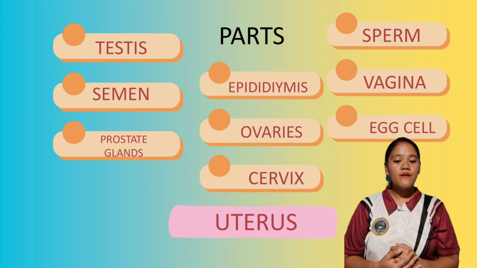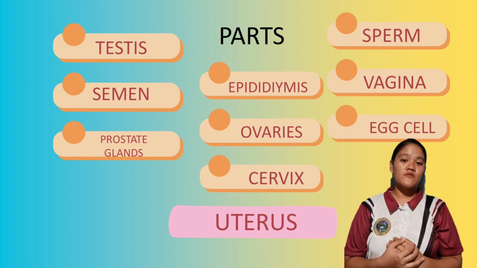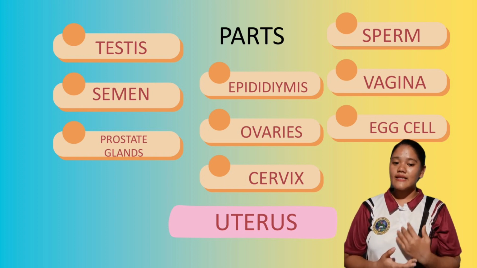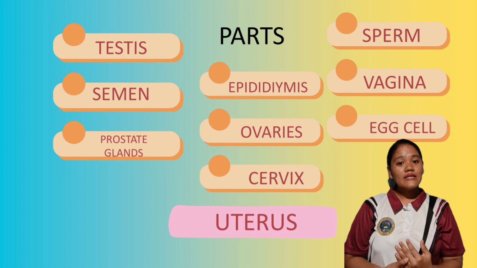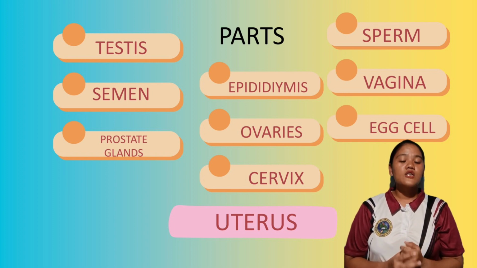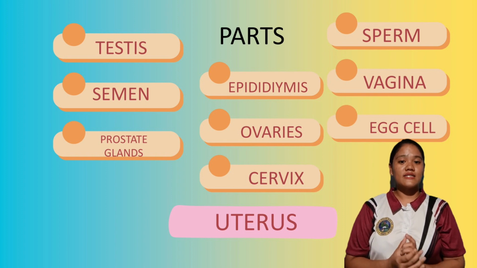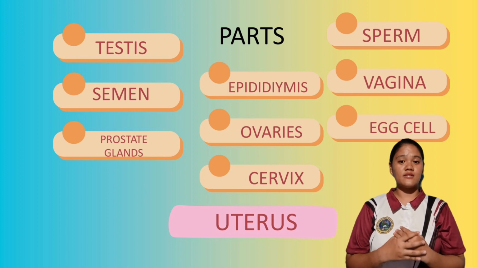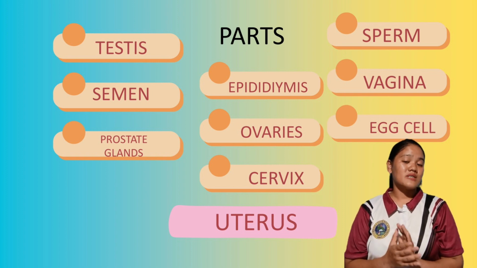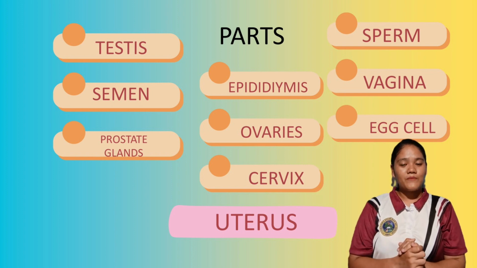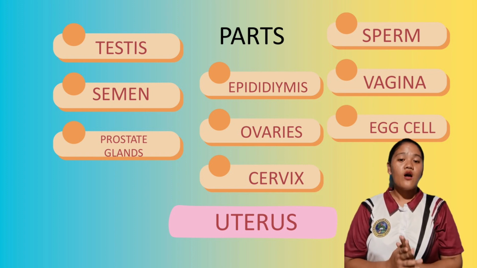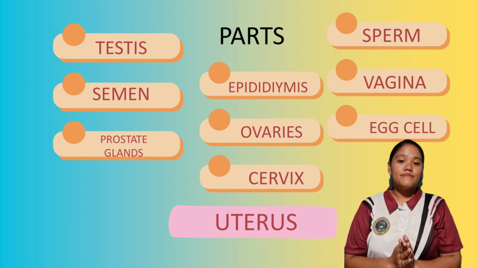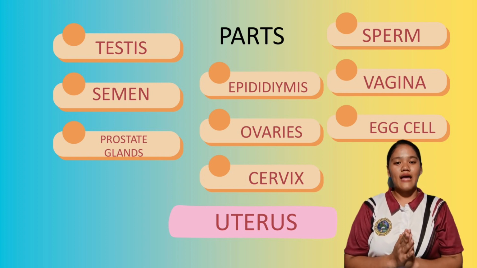I have here 10 parts of a reproductive system of a male and female. There is testes, semen, prostate gland, epididymis, ovaries, cervix, uterus, sperm, vagina, and egg cell. Then, kamo na'y bahala, each group, i-arrange ninyo kung asa na si parts na belong, naaba sa female or sa male. I will give you 10 minutes for this activity para maka-collaborate mo o maka-share mo sa inyong ideas o tarong.